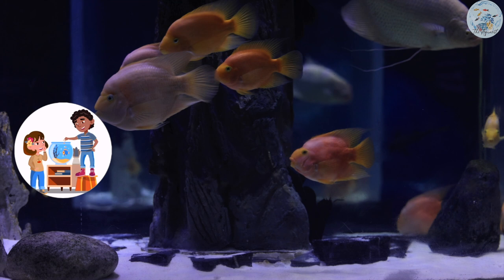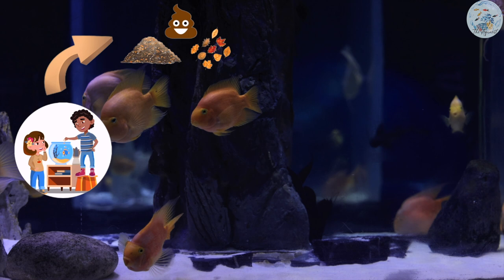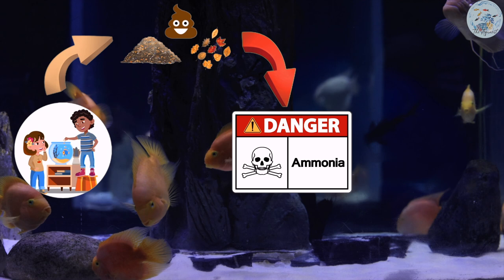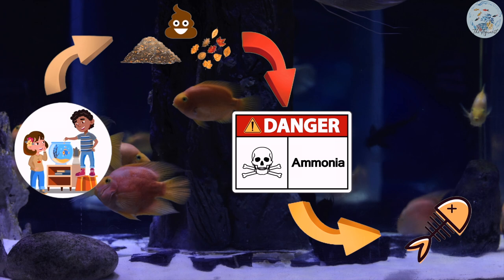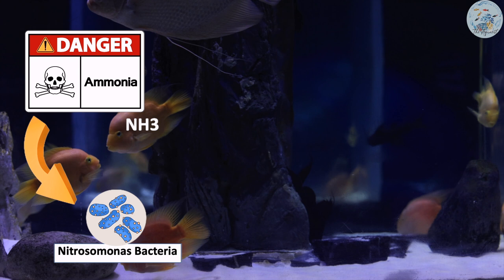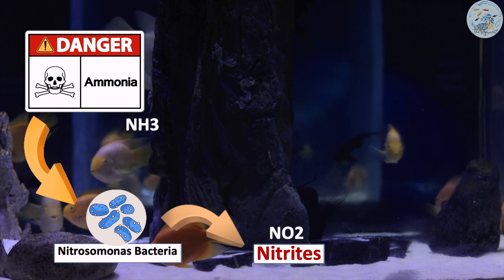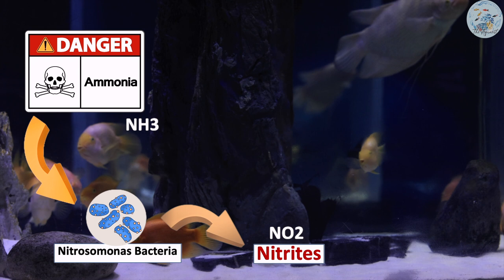Let us see how this really works. When you feed your fish, the fish won't eat everything, plus they will poop into the water, and if you have natural plants, some leaves might melt and die, leaving a lot of organic material in the water. This organic material converts to ammonia. Ammonia is toxic to your fish and will eventually kill them. So how to remove this ammonia from the water column? This happens by introducing a bacteria called nitrosomonas bacteria — this type of bacteria breaks the ammonia into nitrites. But can the fish live with nitrites in the water column? The answer is no — although nitrites are less harmful than ammonia, they will also kill the fish.